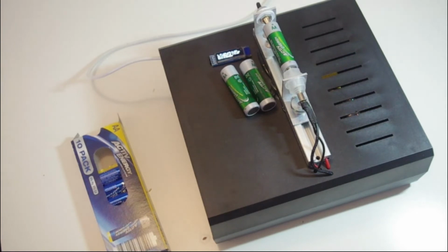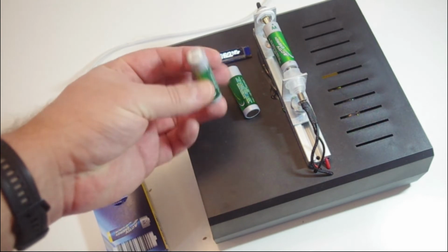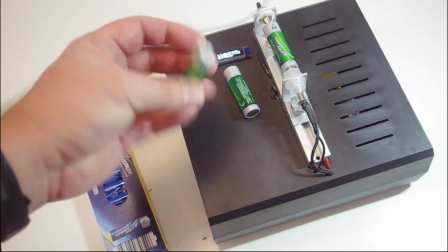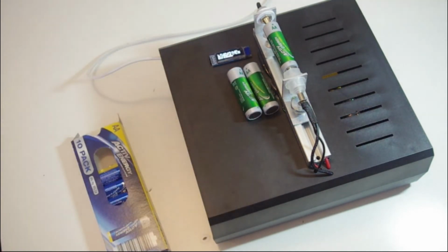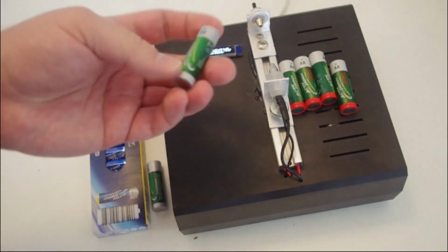While I charge the pre-charged ready-to-use cells for the next test, let's take a look at the normal rechargeables, maybe the old ones. I charged them a few days ago, so they are not new, but I almost haven't used them, so we can count on fair results. We cannot get the amount of energy that was on the shelf like we did with the pre-charged ones, but we can at least estimate capacity, internal resistance and all other characteristics. So let's go. We finished the test with the normal ActivEnergy rechargeables, not ready to use.